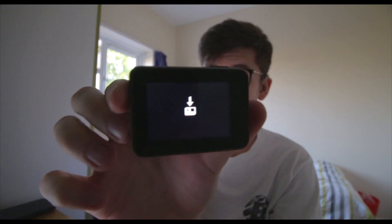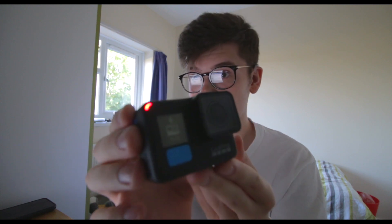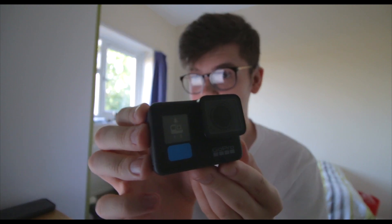You can see they're both facing the same way, then just slot the battery in. On the screen you can see that it is updating — it's doing one of two. It will beep and turn itself off and on several times, and a check mark on the front screen will let you know when it's done. And it really is as simple as that — we've now got updated software on our GoPro Hero 7 Black.